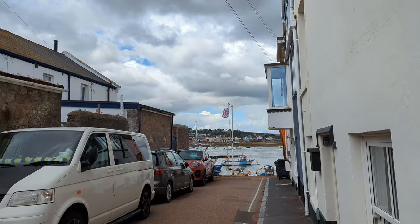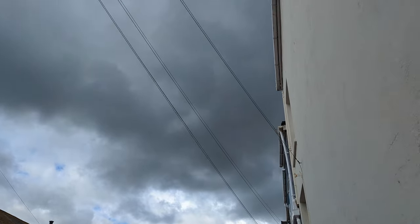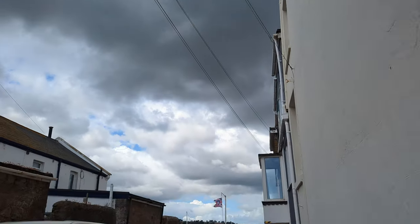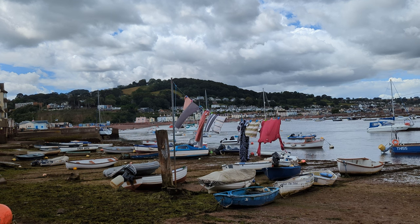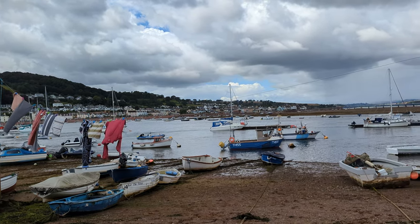Well, unfortunately, it appears we're losing the sun. And as I look up in the sky, getting darker and darker and darker, so possibly back to rain later on. Wonderful. But let's keep going while the sun's still sort of out. And they've got the washing out. And it's just starting to rain. A few drops have hit me as I set up that shot of the washing.